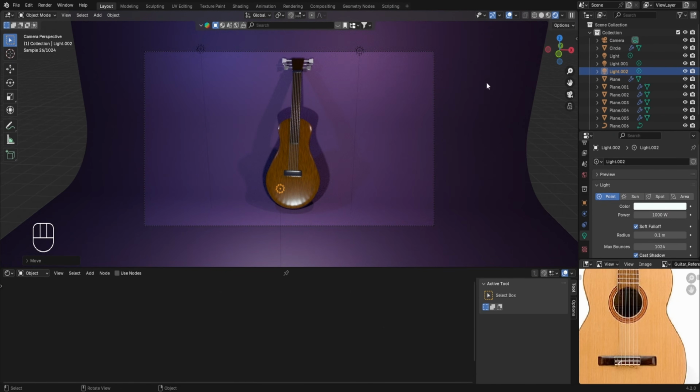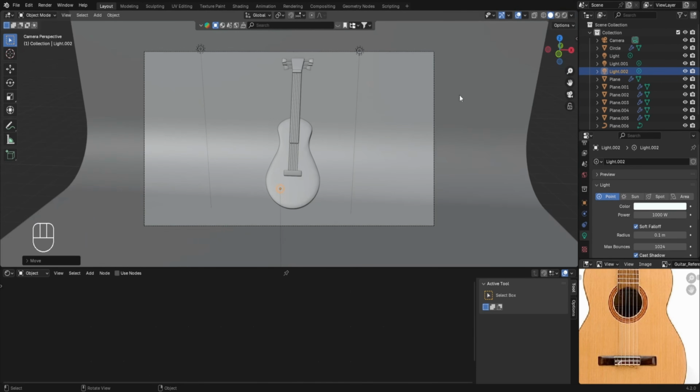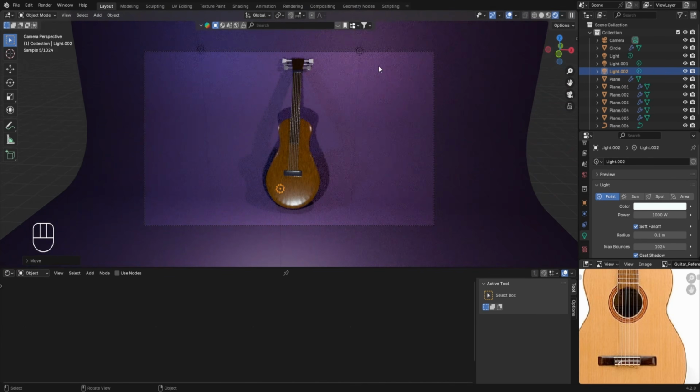Today we learned about some new modeling techniques. First of all, we learned to create a complete mesh just from a single vertex by extruding it. After that, we learned about separating an object in the edit mode. Then we created the strings by converting them into curves, and then we also created some basic materials for this guitar scene. And at last, we made this lighting and the rendering setup in order to render the final image of the guitar.